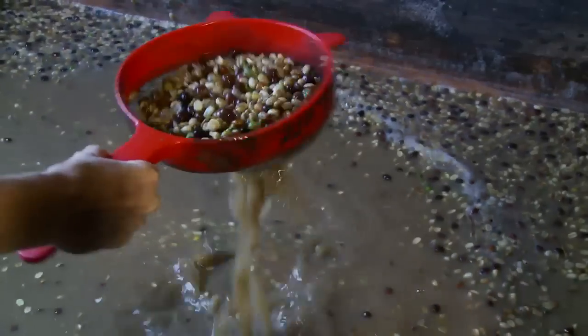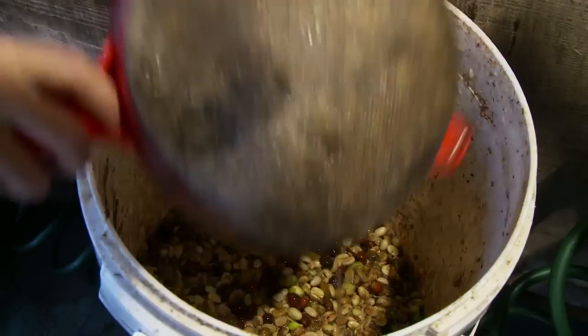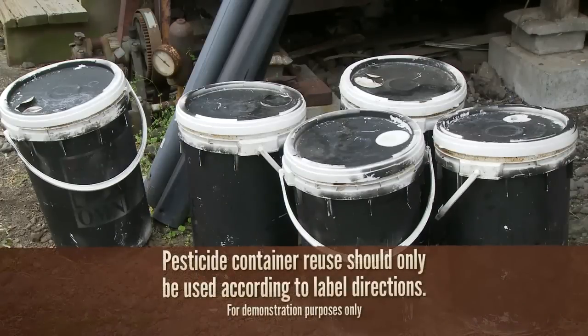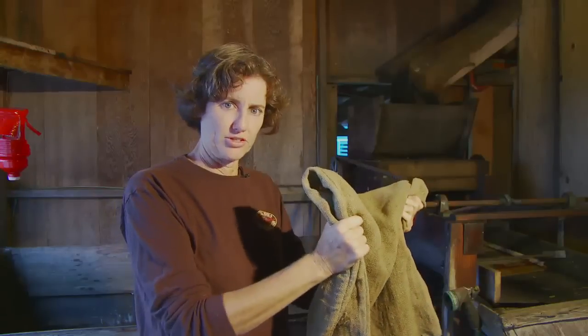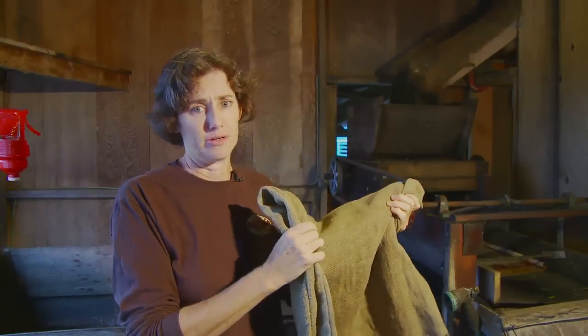Skim off the floaters, which will have a fair number of CBB-contaminated beans. You need to dispose of them properly. Put the floaters into a bucket or heavy duty black plastic bag and place them in the sun. If you buy coffee, be sure to return the coffee bag directly to the farmer. We don't want to swap bags and trade CBB from farm to farm.